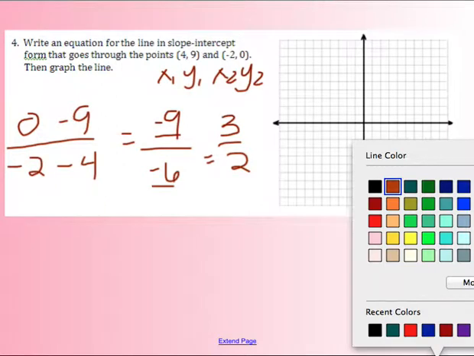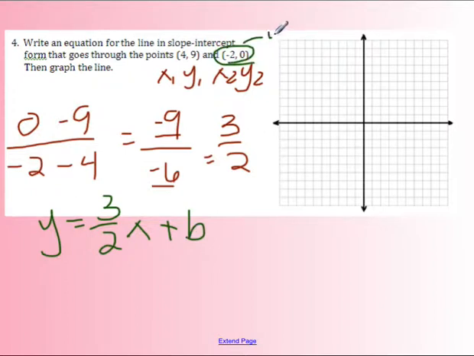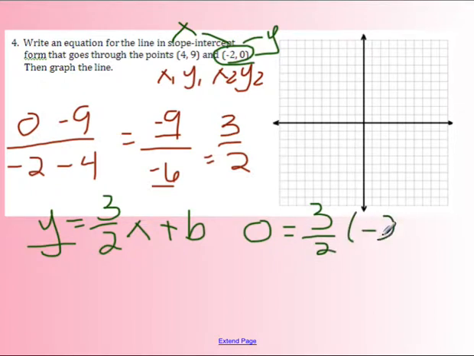Well, let's put the pieces together of what we have. So right now, if I were to write out my equation, I would have y is equal to 3/2 x plus b. So I don't know that b yet. But conveniently, I know 2 points that are going to be on my line. So let's take a point. Let's plug in this point right here. So I'm going to plug in 0 for y, and I'm going to plug in -2 for x. So 0 goes in for y, and then I have 3/2 times -2 plus b.